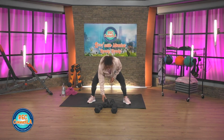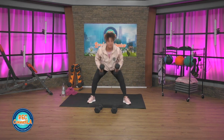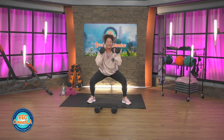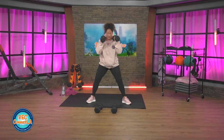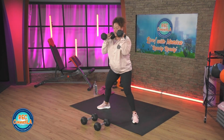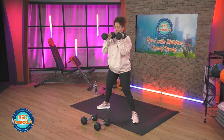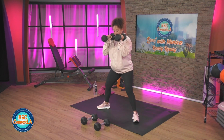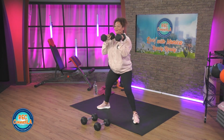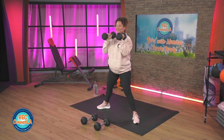Set up. Keep it consistent. Switch up that squat variation. Down, up. How many? Just 10. You got it. Come on. Chest is lifted.